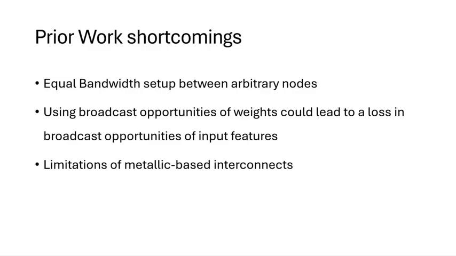However, there are still limitations of metallic-based interconnects. There are fundamental latency and energy limitations of metallic-based interconnects. Thanks to the properties of photonics such as locality and data communication distance independence, significant energy efficiency improvements of data communication can be made through broadcast opportunities which were not leveraged in metallic interconnects from previous research.